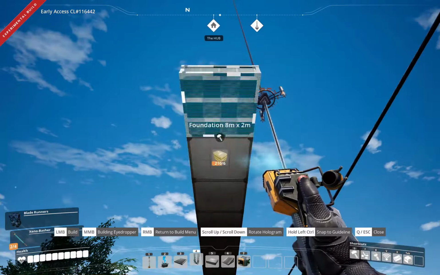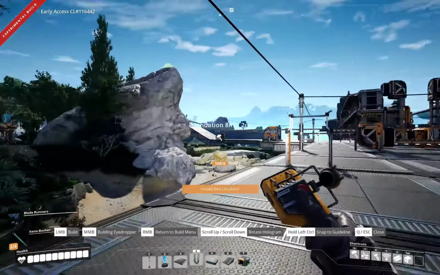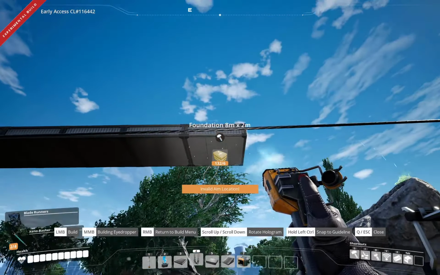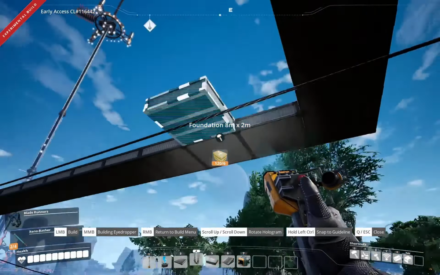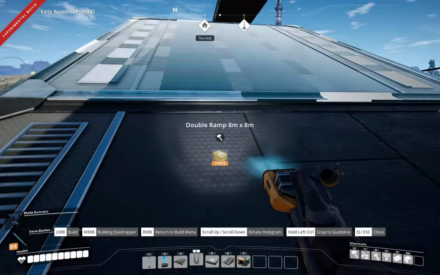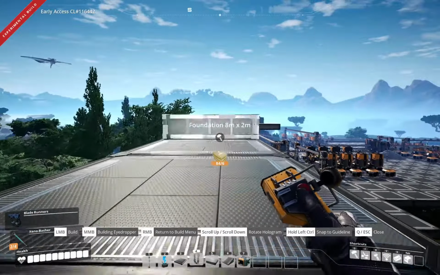What? How did that... Okay, we're close. Now, if we go up here, I need a way to get up there. Well, from over here. Let's go foundations. We've got the double ramp unlocked. Makes climbing so much easier. Okay. Got a little bit of concrete left.